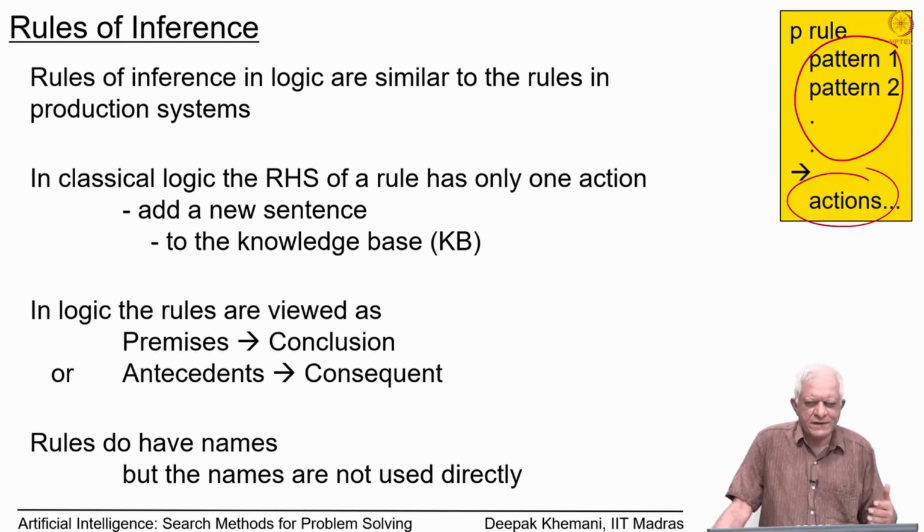Rules do have names, and I am sure you are familiar with them and we will see them very quickly, but the names are not used directly in the reasoning engine, if you want to call it that. If you saw the OPS-like engine, it had something called a conflict set in which the rule name followed by the timestamps of the working memory elements were added. Here the rule name is kind of behind the scenes most of the time. It may be given as a justification as we will see, but it is not part of the processing essentially.